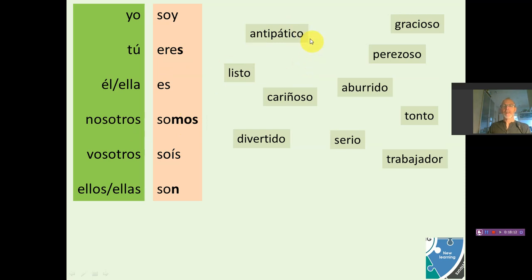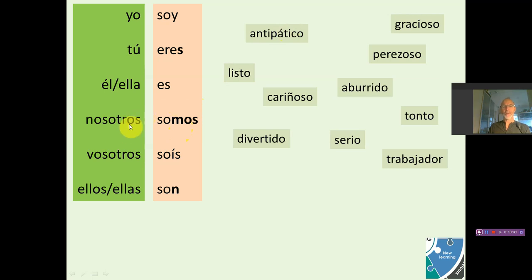And you've got to remember that adjectives agree in Spanish. So when we say agree, what we mean by that, or one thing we mean by it, is if we're talking in the plural, you have to add an S or an ES, depending on what the adjective is, to the end. So somos is plural, isn't it? When we talk about we, we're talking about more than one person. So it'd be nosotros somos antipáticos. Or just somos antipáticos.